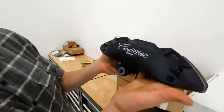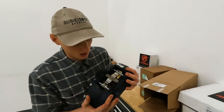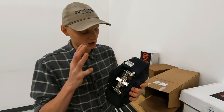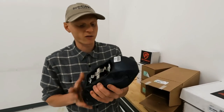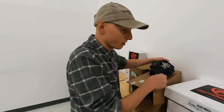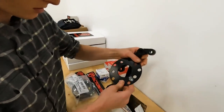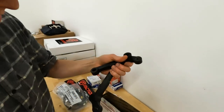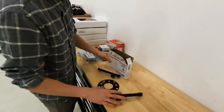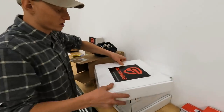Let me do a bit of an unboxing. The star of the show is the Cadillac ATS Brembo caliper — it's pretty close to the four-pot OEM Brembos the STI would come with, but a lot cheaper, and you can buy them brand new, not even refurbished. These will hopefully fit onto the front with the help of a CTS and ATS swap bracket from ctsvbrakeswap.com, along with spacers and hardware to make it all happen.